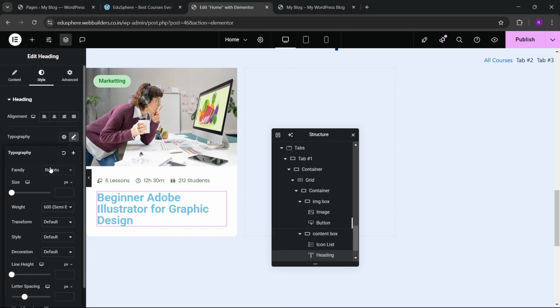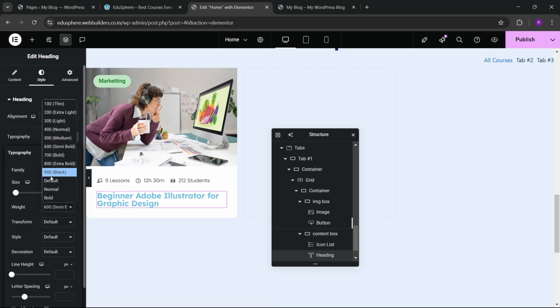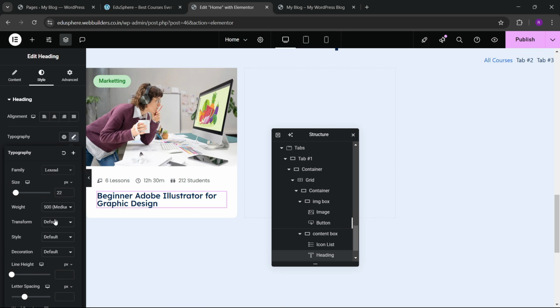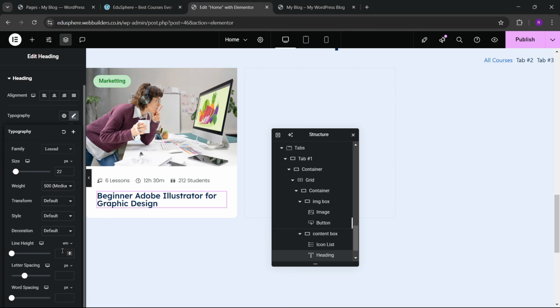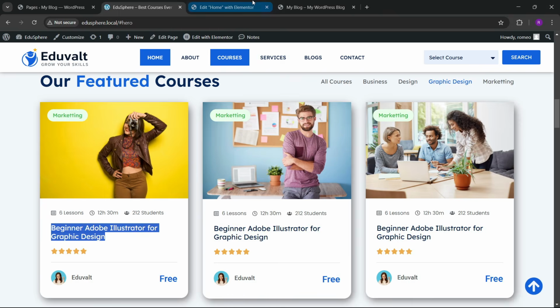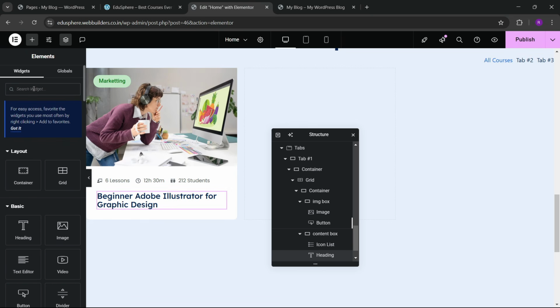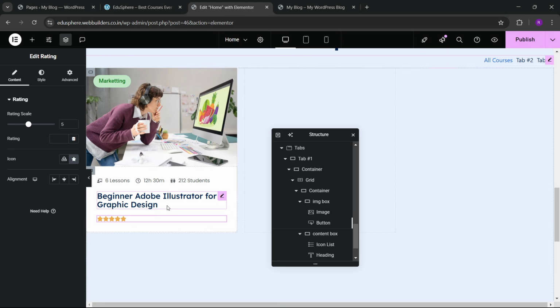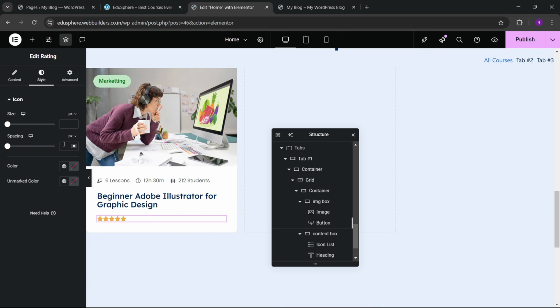Also we have this option here, so let's choose here accent, and here we can make this like this. Make this 5, and we can make this 500. Okay, and here we can make it darker, and also we can put here 1.2, 1.1. Okay, now we have to find the rating. So here we have the rating. Here we can drag and drop this rating here. Okay, like this, and we can also put some gap between these.